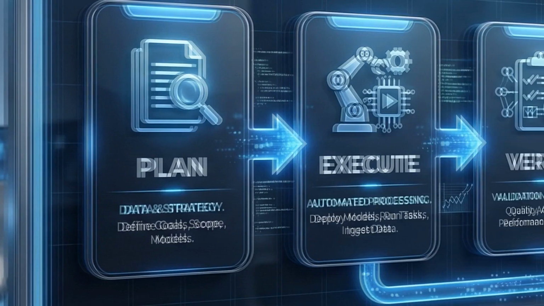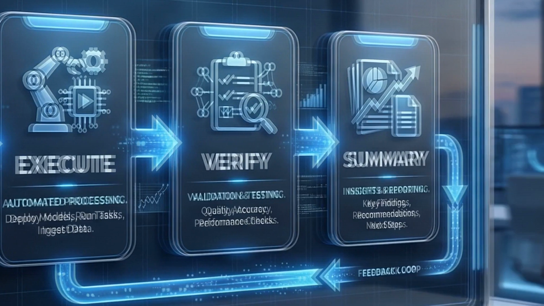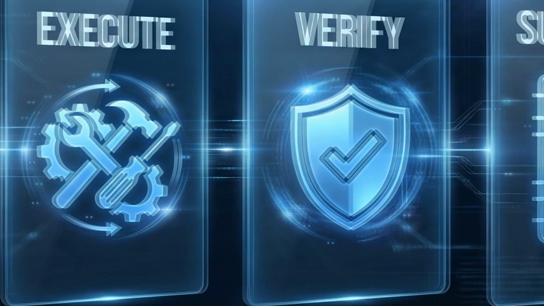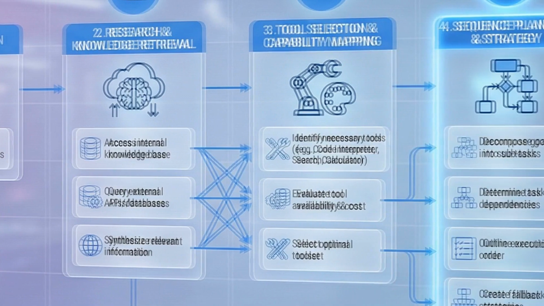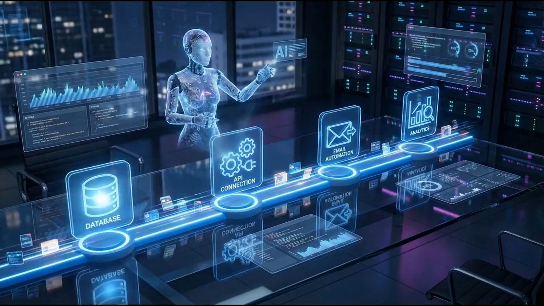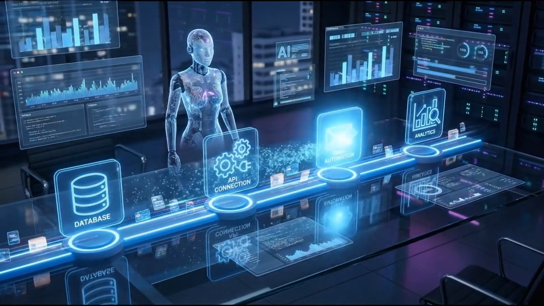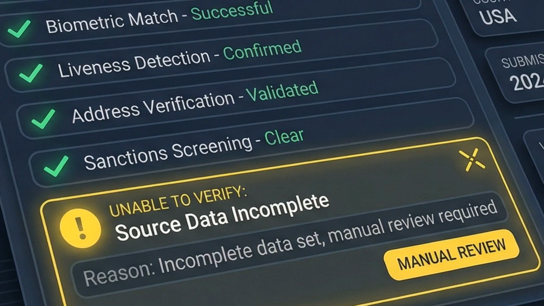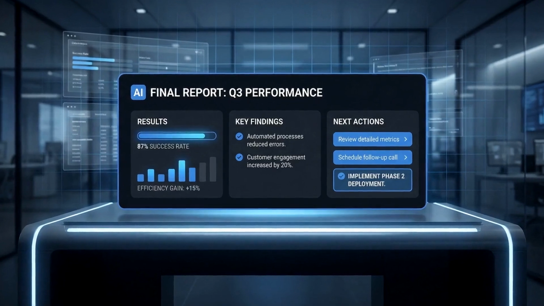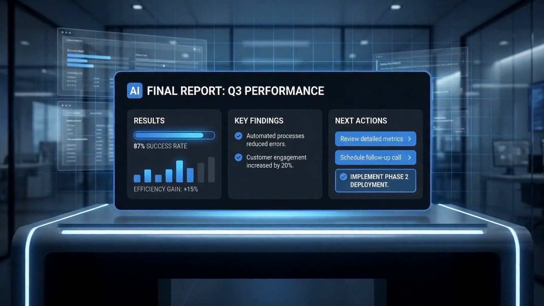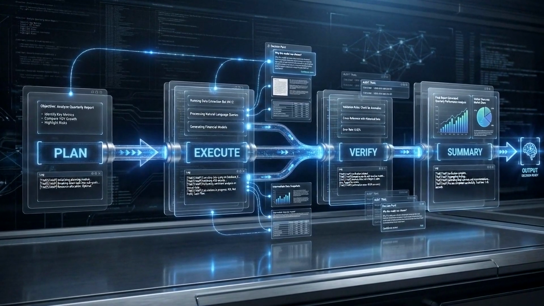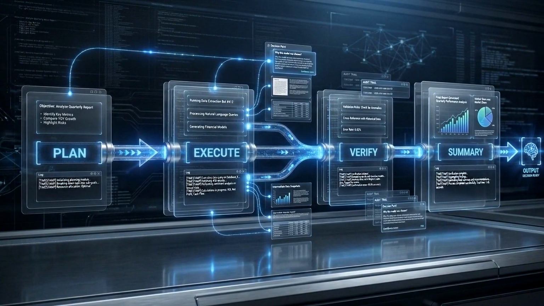The third pattern is the multi-step workflow structure, and it follows 4 phases you'll see on screen: plan, execute, verify, and summary. In the plan phase, the agent lists every step before taking any action. In execute, it performs each step using allowed tools. In verify, it confirms results or explicitly states what couldn't be verified. And in summary, it delivers the final output plus any follow-up actions needed. This structure forces the agent's reasoning to be visible and checkable at every stage, not just at the end.